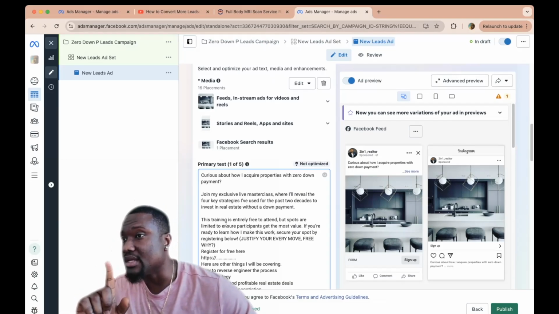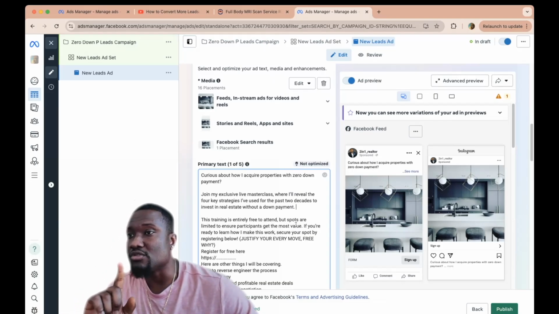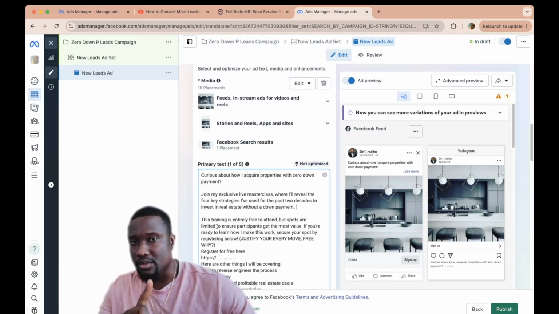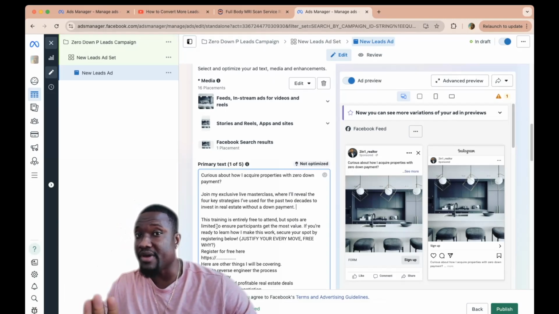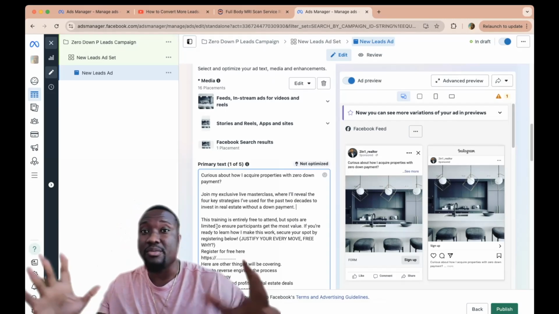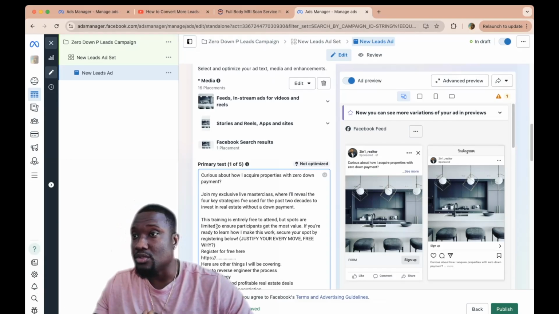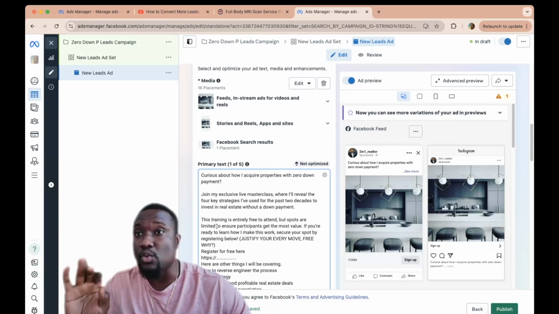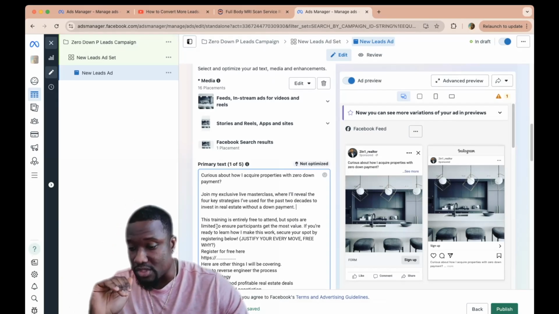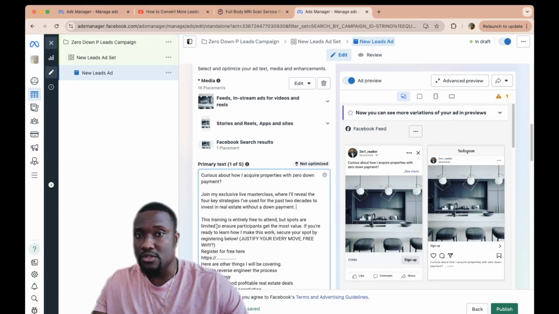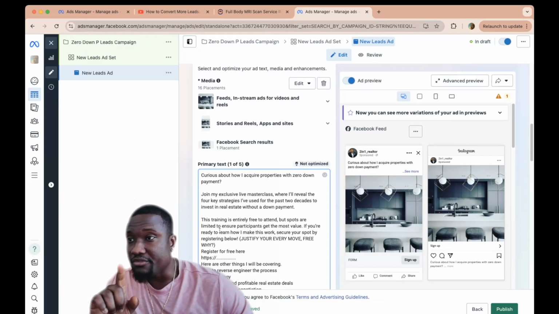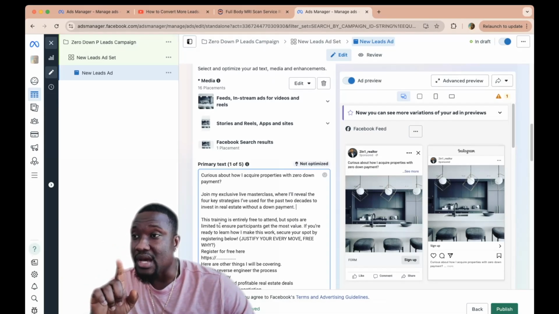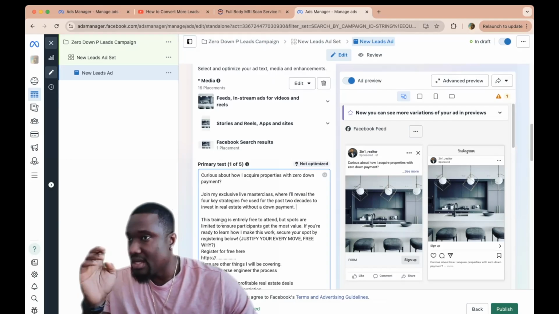But spots are limited to ensure participants get the most value. Spots are limited. You just created a sense of urgency. So register early because it's going to fill up fast. It's not open to everybody. We have limited spots, and as soon as it fills up, we're closing the doors. That gets people to act faster. And then you're going to realize why I'm always giving a reason why.